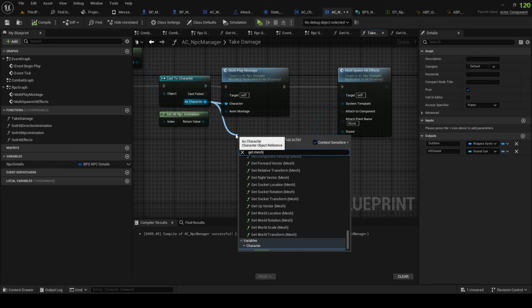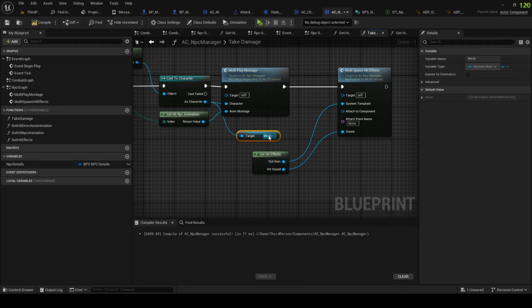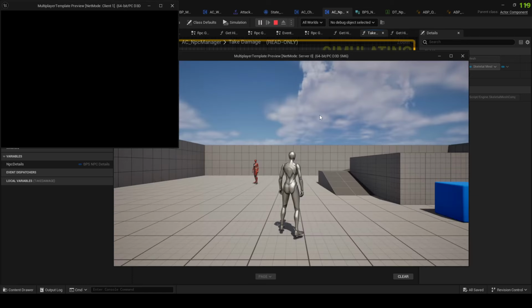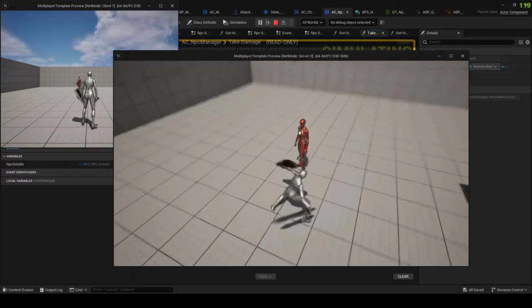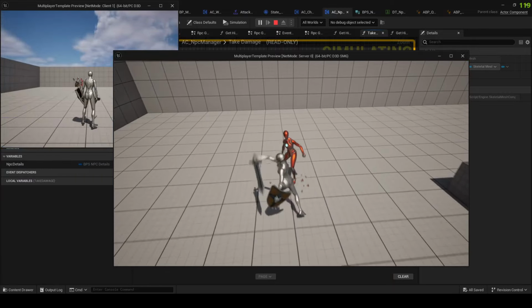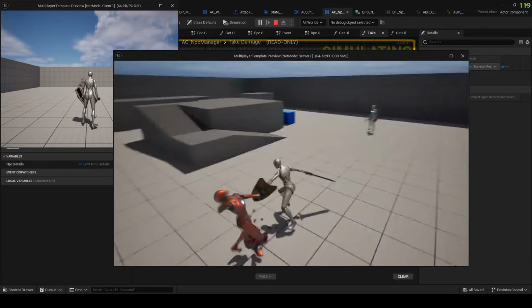So we're going to get mesh. Like so. See how that looks. It spawns from the ground, so maybe we put that a little bit higher.